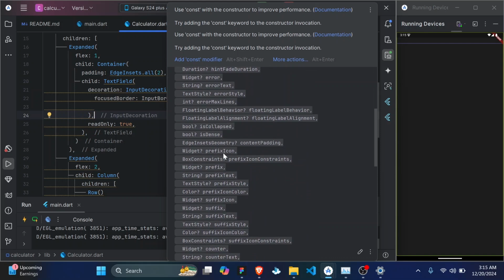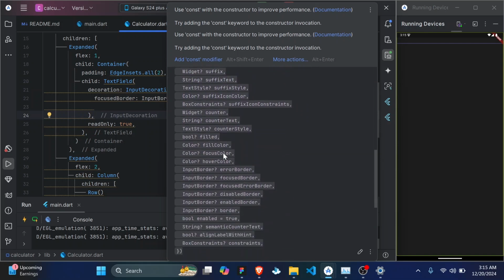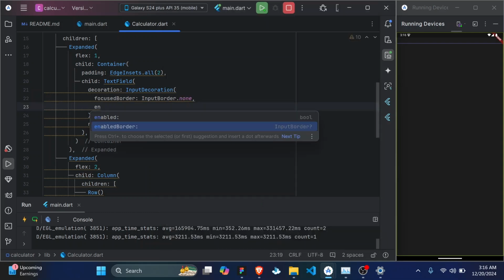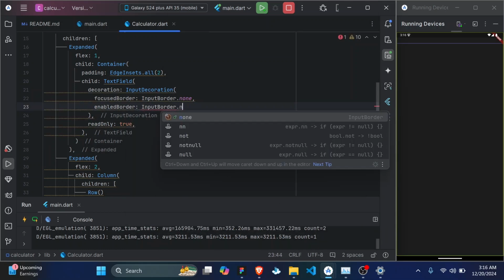What other borders do you need to specify? Also for the enabled border, input border dot none.